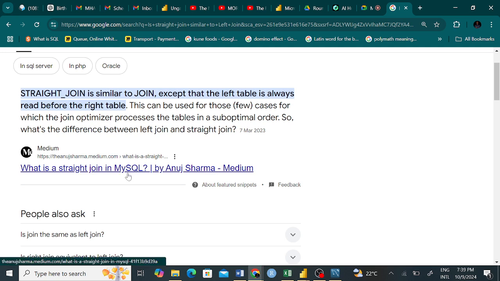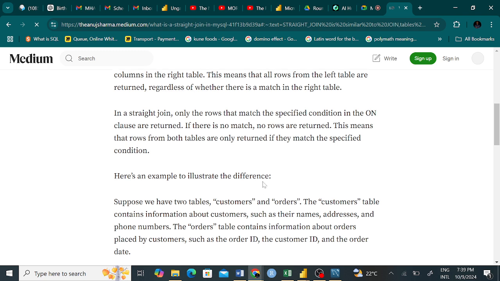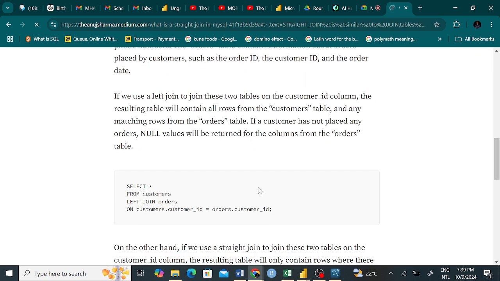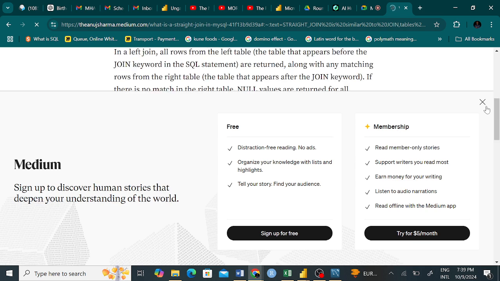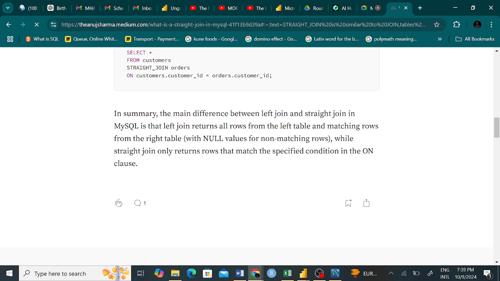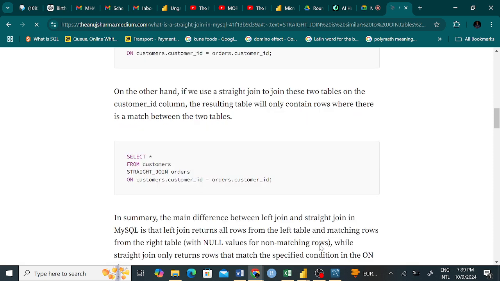What's the difference between left join and straight join? You could investigate that and find the difference. That reading might take us time.